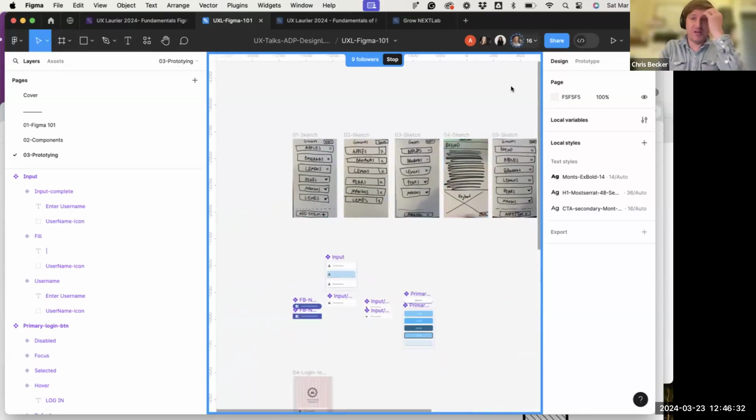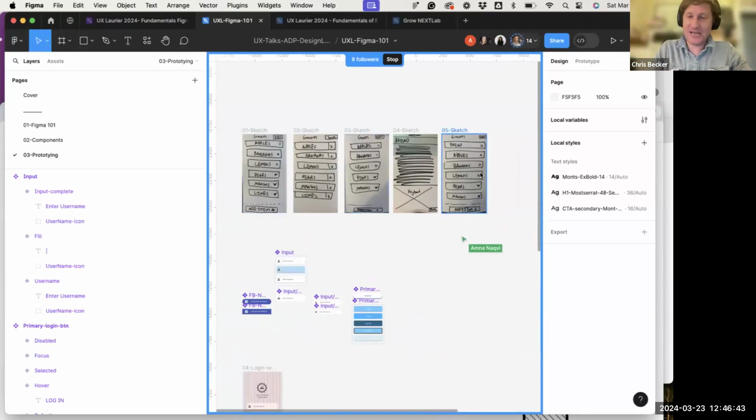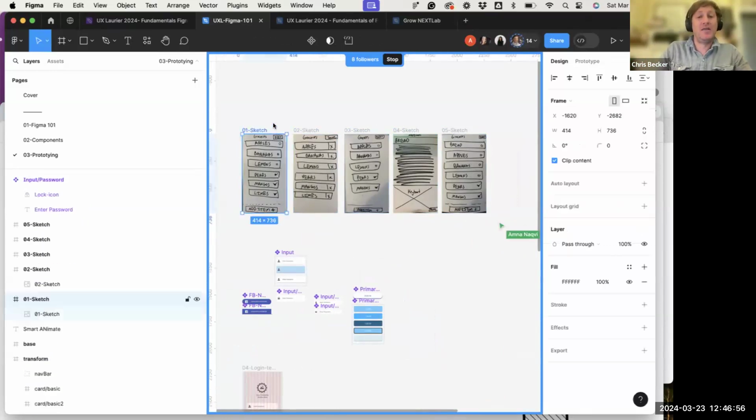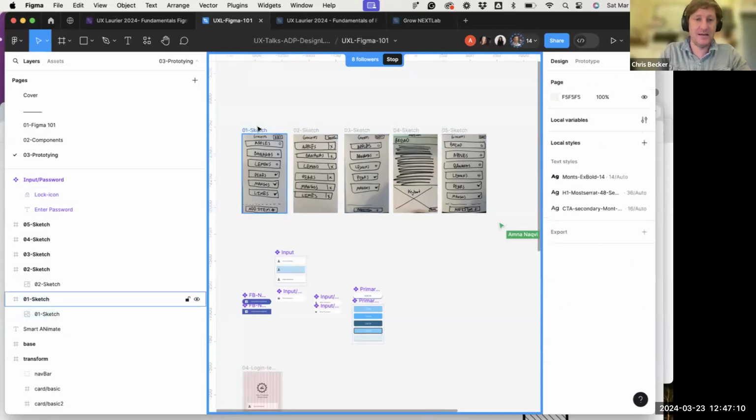And the core of prototyping sort of functions at two levels. One, as a way to move a user from point A to point B, right? And here's a really simple sketch that we had done with some students about organizing groceries in a list, done in about 3 minutes on a whiteboard. But the core of here is prototyping. These are 5 sketches. You can see that the frames are all numbered. I've sort of dragged in these images. I could have wireframed on top of them, but at the core, I can sort of make this thing clickable.